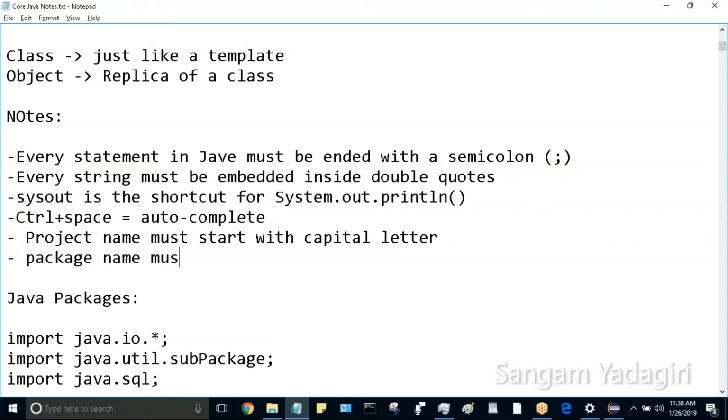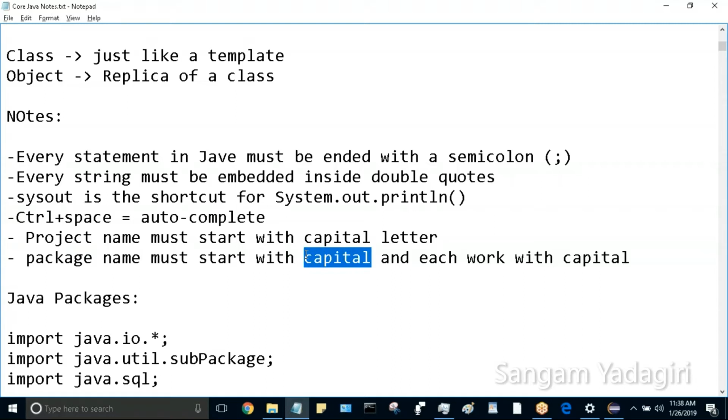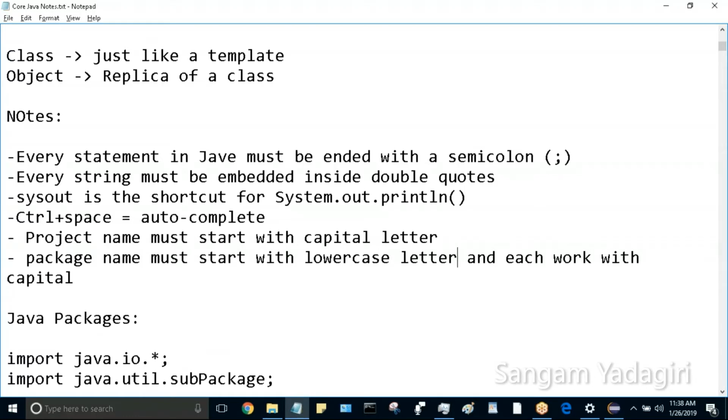Package name must start with capital and each word with capital again. Oh, sorry, must start with small, lowercase, and then each new word must start with capital letter. So that is called camel case actually.